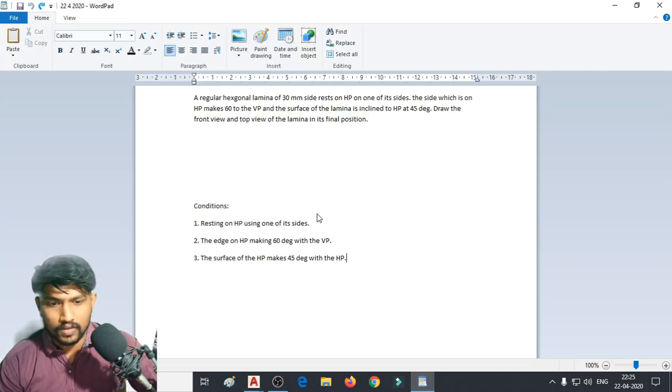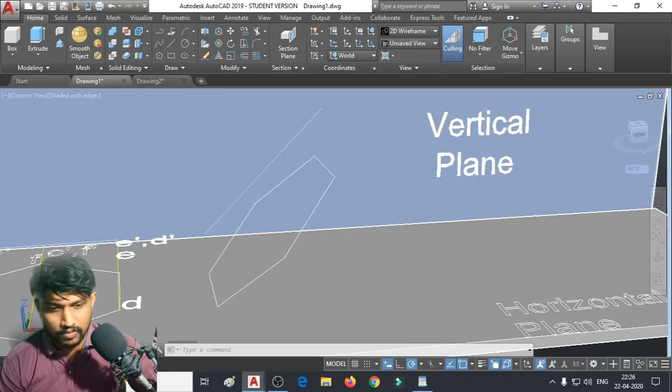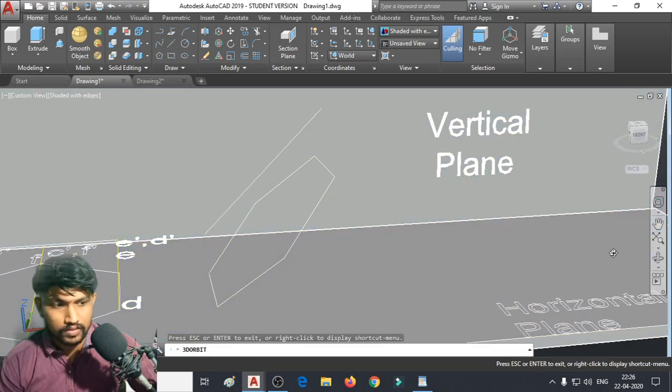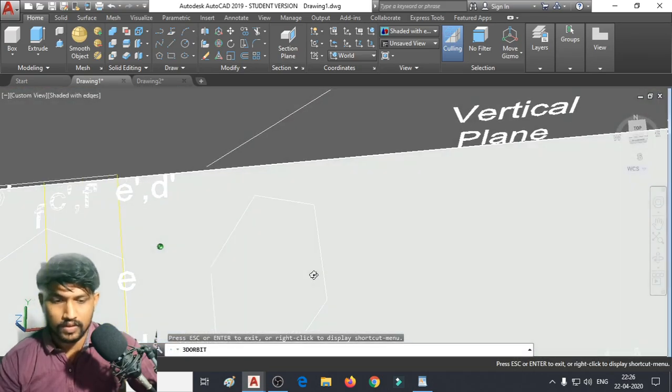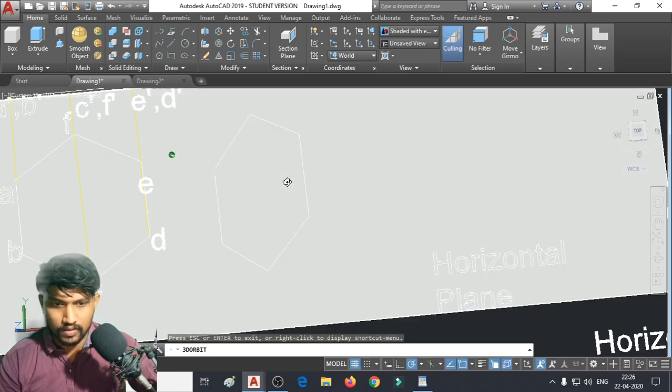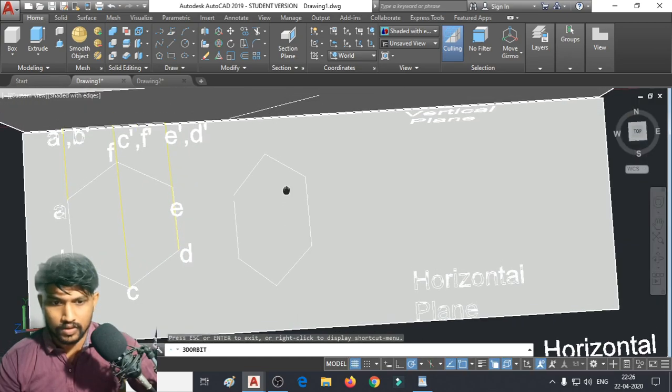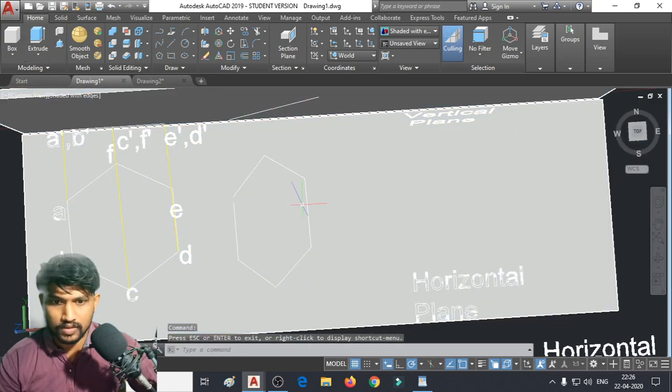The final step and the second condition that needs to be satisfied is, wait. Before that, I'm going to draw them in the top view so that you will be able to understand what I am trying to say.